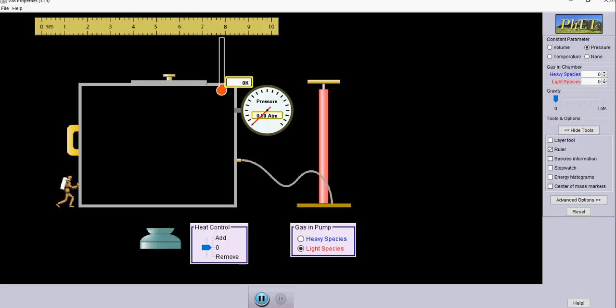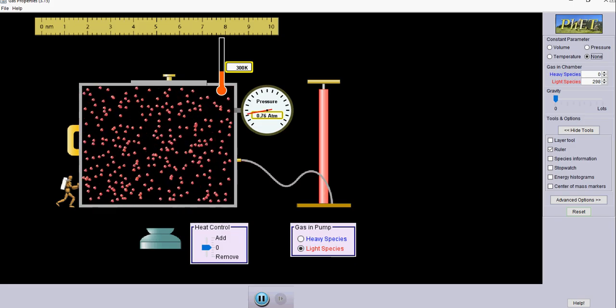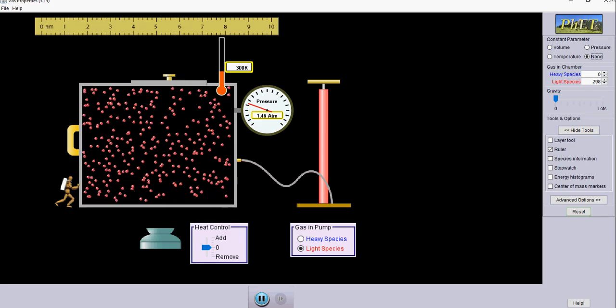I'm going to give each one of you a different number to use, because absolute zero really works the same no matter how many particles you use. So in this case, we're going to use light particles, and I'm going to put in 300 of them. I'm just going to hit enter. Up at the parameters, I'm actually going to make all the parameters fluid. So with 300 particles, we're just going to let everything readjust.